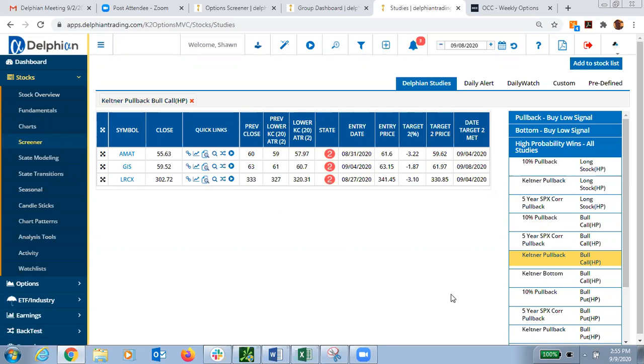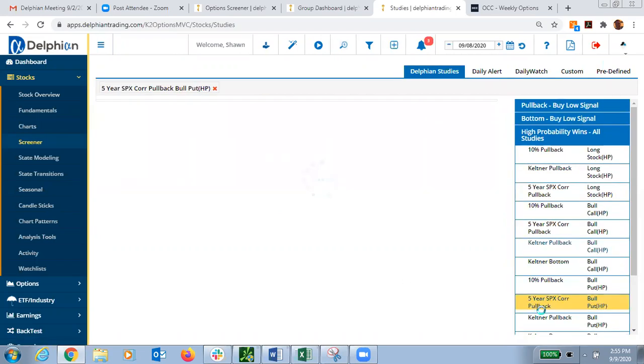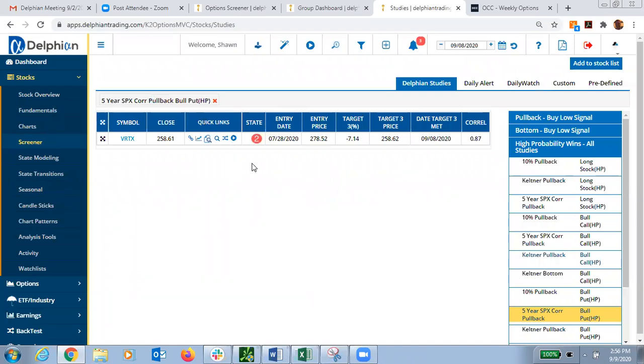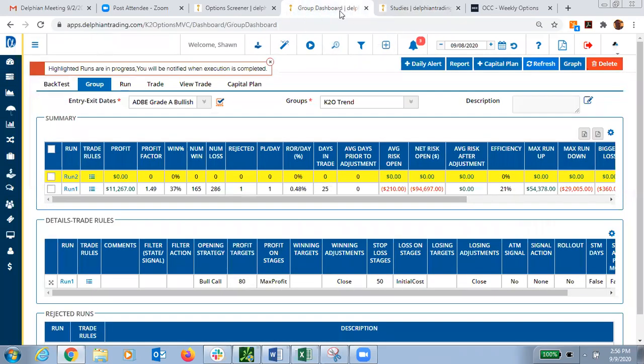Or maybe you want to do a bull put. You can obviously see the bull puts show up on this list, but if this bull put spread construction isn't exactly how your trading style would be, feel free, go in there and change that trading strategy to match the style that you typically like. And if your results are as good as these or better, then great. That's the strategy that you should employ. But we just set these up as a basis for everyone, and then you can optimize or use your own strategy based on that.